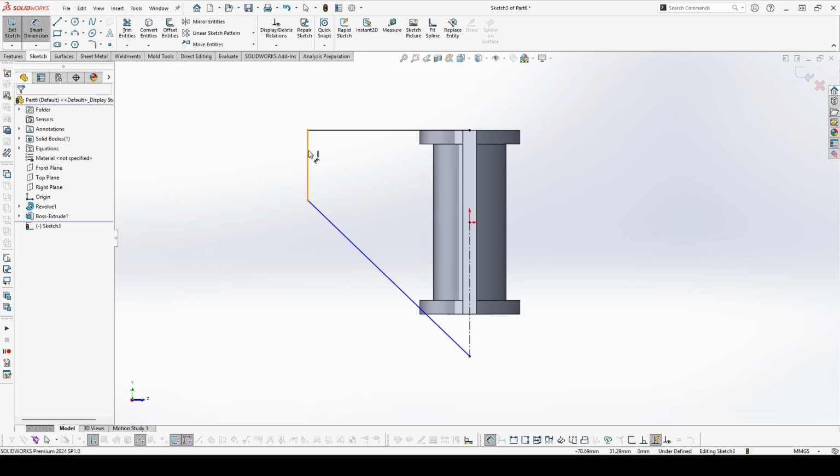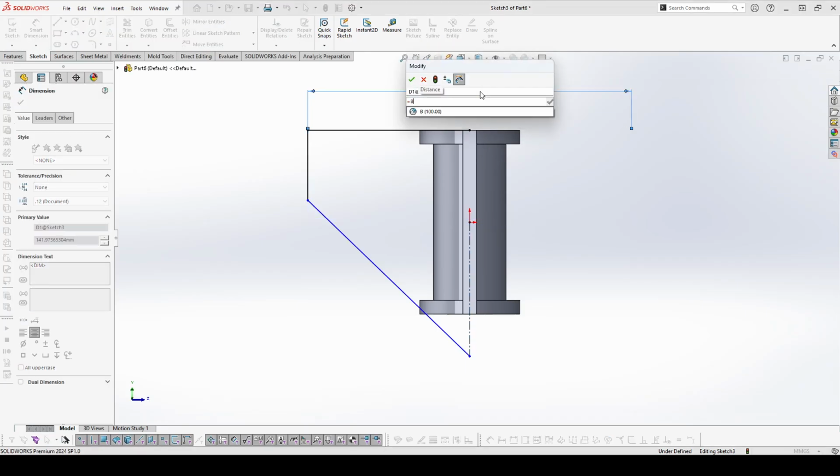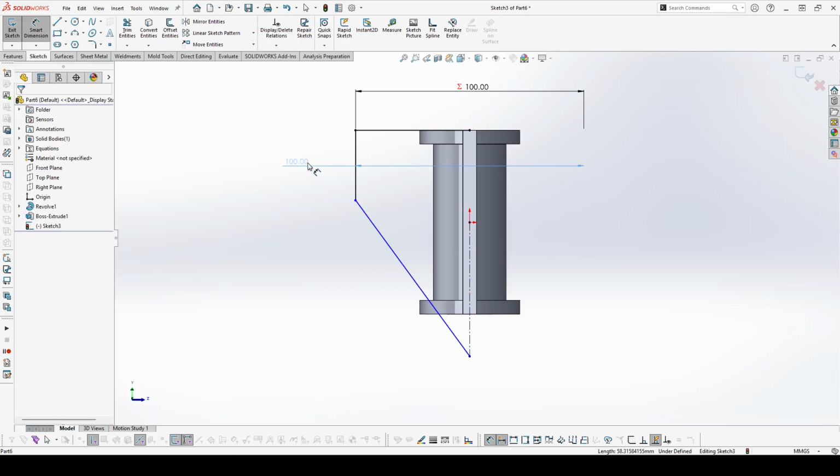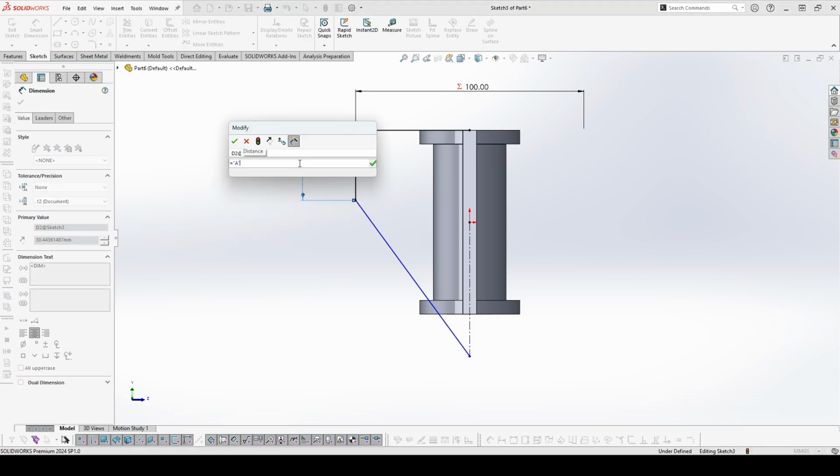And let's add some dimensions. This first dimension equals B. This one equals A divided by 2.